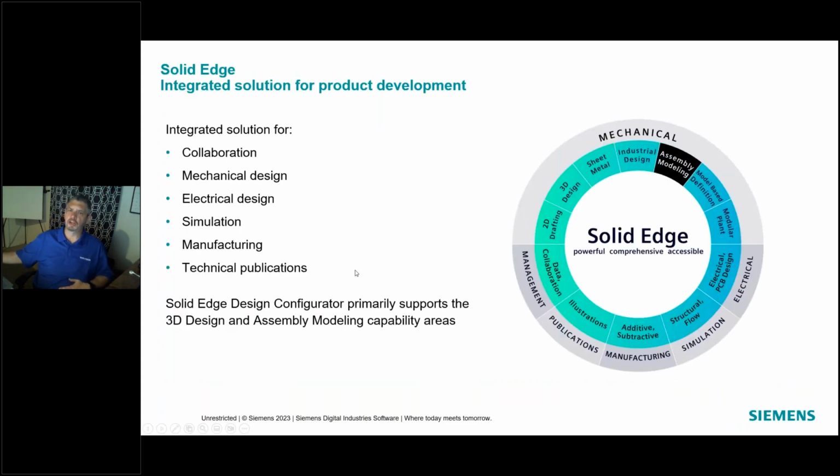So taking a look at the overview here. Again, we're looking at the assembly modeling side of our Solid Edge platform. This is one tool that builds into the whole collaboration, single source of the truth, and then working into the mechanical design, the electrical design, being able to go into simulation, manufacturing, and ultimately the technical publications, whether it's the drawings for the shop floor or technical manuals, we're going to be able to cover all that. So we're focusing on one piece, the assembly modeling side, because we want to take a look at configuring our assemblies.